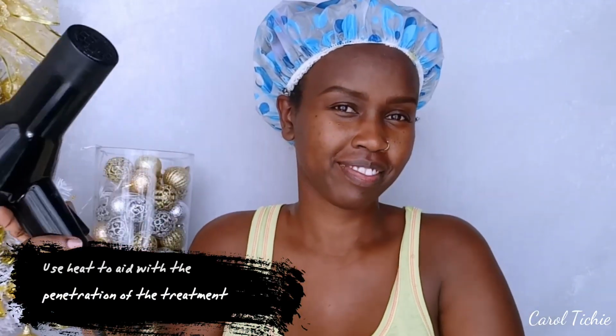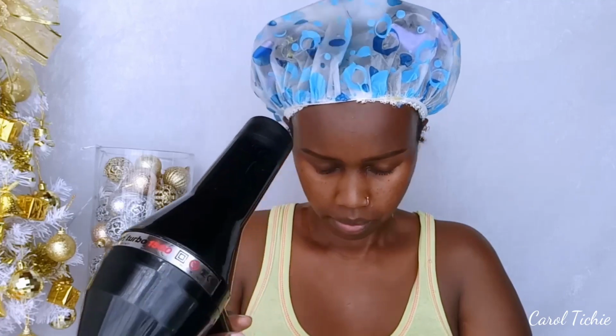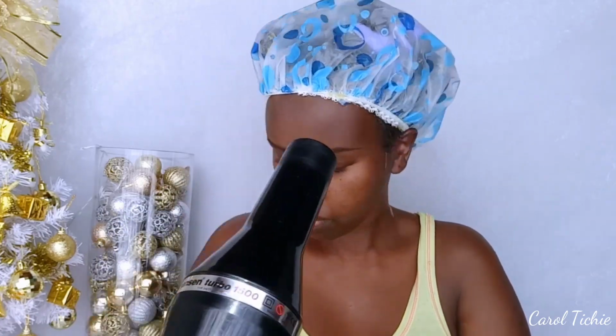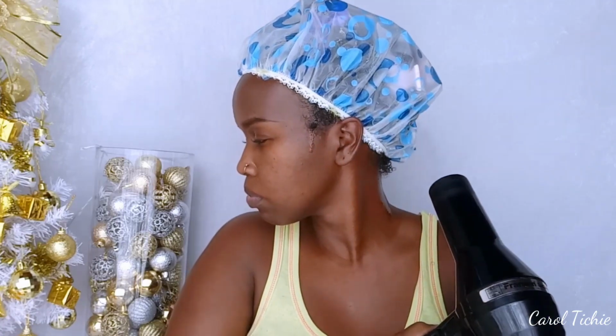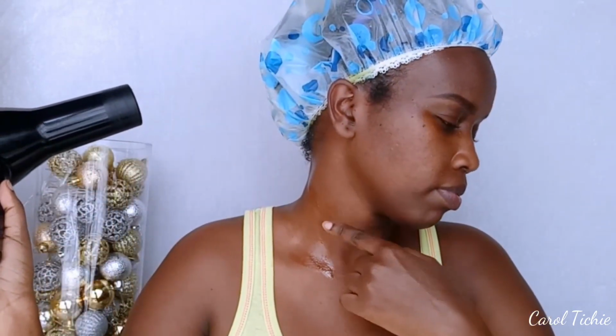Or an alternative would be warming up your deep conditioner with a double boiler and using that, and then wearing a shower cap. If you really are in a location where you can't get heat, it's too far, but I would suggest you use some form of heat. So if you use your deep conditioner when it's hot, just use a warm cloth to put on top of the shower cap. Now this is the part where I don't like coconut oil, because that's dripping.